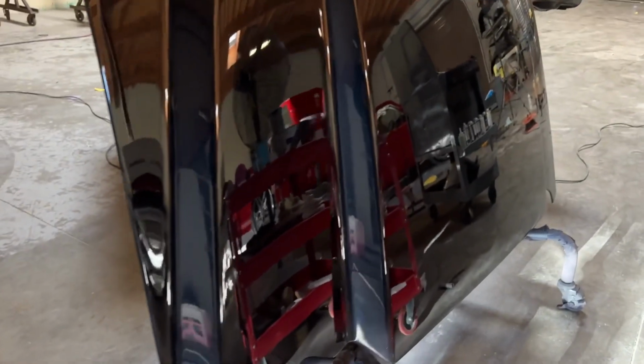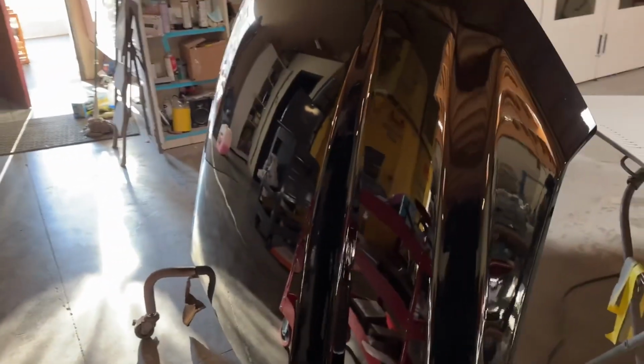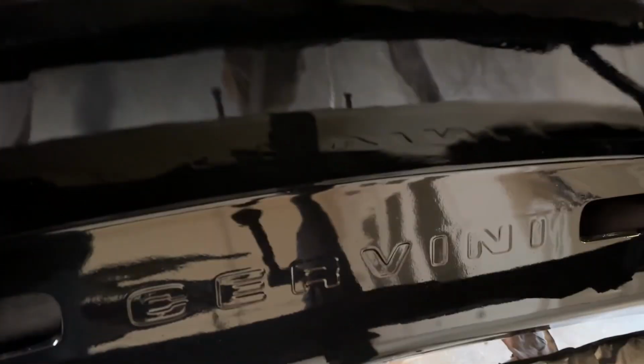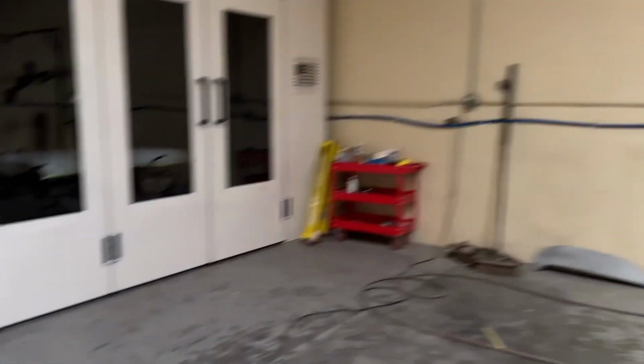Check out this hood. I just sprayed this last night. Stayed really nice and glossy. Fiberglass hood. Customer has a single cab F150, but this is a really nice aftermarket fiberglass hood by, what's that, Cervini? Really nice. Should be picking it up today. There's that damn frame.